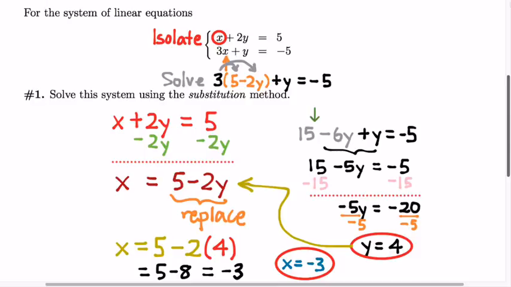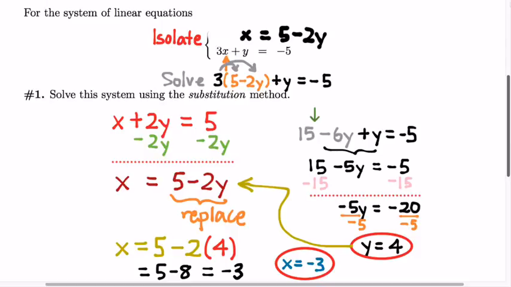So this problem illustrates the basic contours of using the substitution method. Substitution is a really natural thing to do if one of your original equations already has the variable isolated. So, for example, I think there are some examples in your workbook and on Alex and places like that where the problem that you get from the outset already has something like x equals 5 minus 2y. It's already set up for you. In a situation like that, you don't even have to do the work of isolating one of the variables. You can skip straight to the substitution. Plug 5 minus 2y in for x in the second equation.